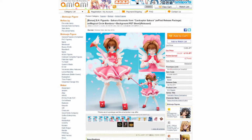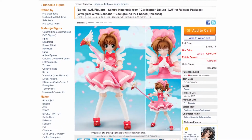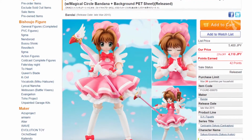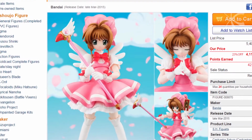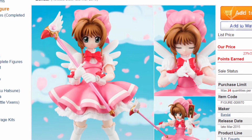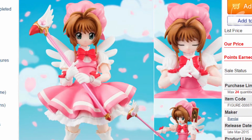So if you like the figure that I've shown you today, you can actually buy her at AmiAmi.com. There's probably a lot of different websites you could buy her on, but this is the one I've been using. I'm fairly new to buying these products. I only found out that these sort of things exist in January when my mom gave one to my sister and I got really jealous.